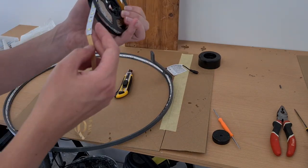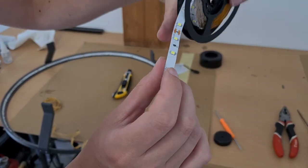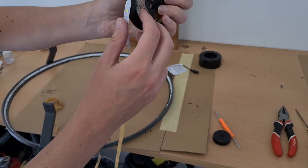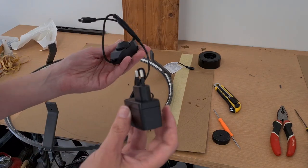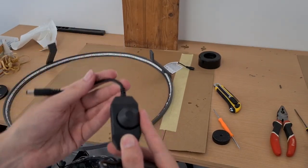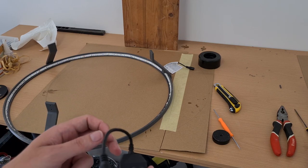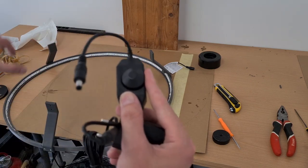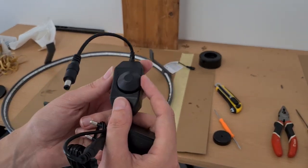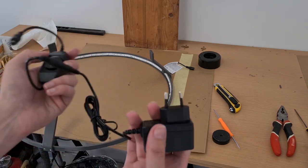It's important to mention that you can only cut the LED strip at certain points where you can see the scissors symbol. In this case, with this LED strip, you can cut it after every third LED because these three LEDs are connected in series. This LED strip comes with a dimmer. LED strips should always be cooled — ideally glued on aluminum surfaces to conduct the heat generated by the LEDs. But because we have this dimming circuit, we can set it to 50, 60, or 70 percent power, and most probably it will not overheat and the LED strip will last forever.